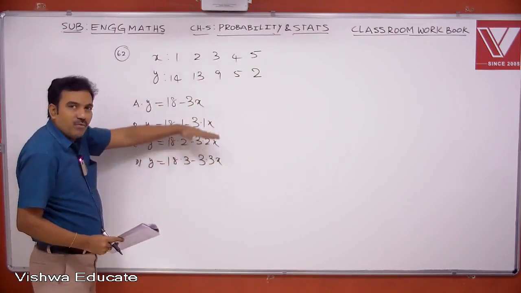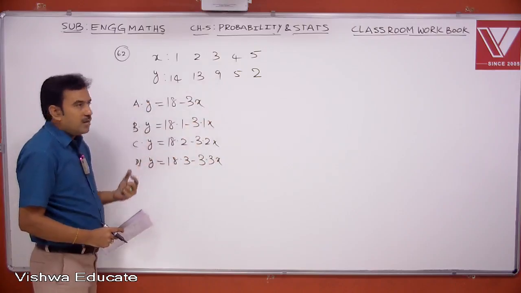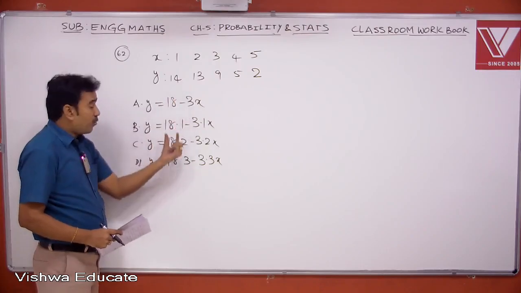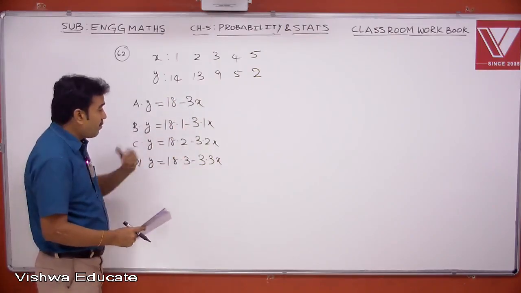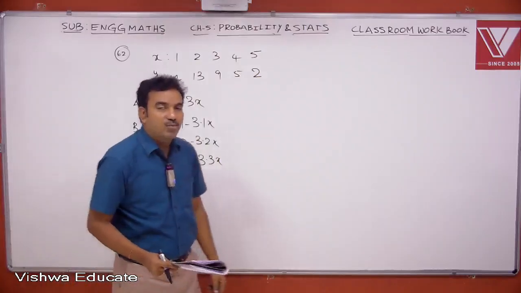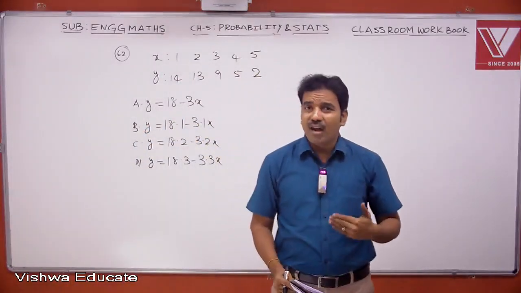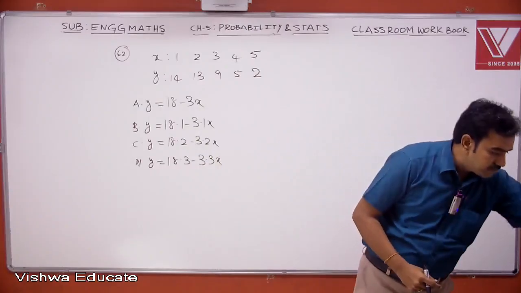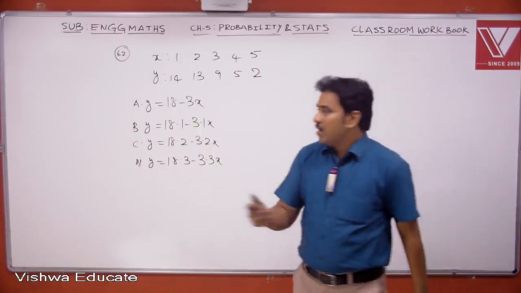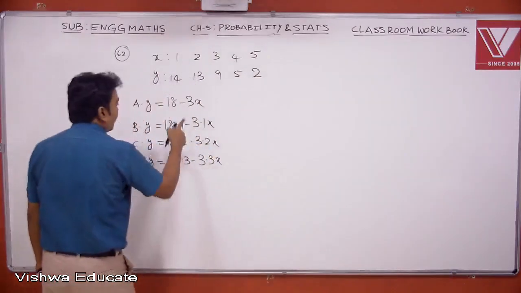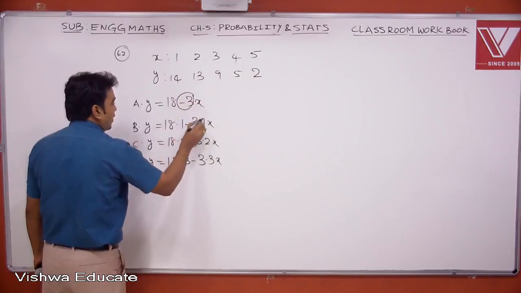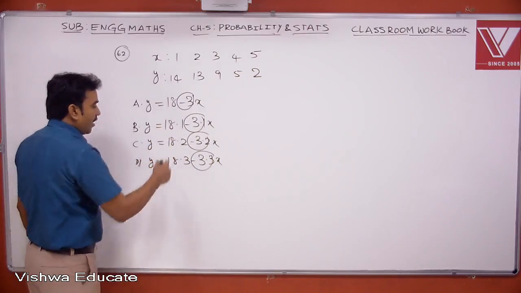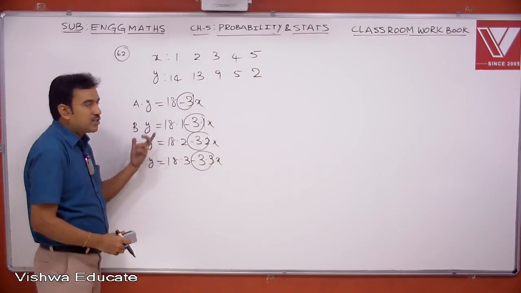So when you try to verify the options for 1 or 2 points, this may be the best line; for 3 or 4 points, another may be the best line. So you can't say by verification of options, in the case of the least squares method; you may not get the option directly. Therefore, what we do is calculate the equation of the straight line like this. In every option the A value is minus 3, minus 3.1, minus 3.2, minus 3.3, and the B values are like this. So either A or B, you evaluate this, you will get the answer.